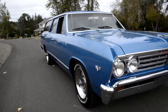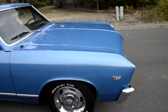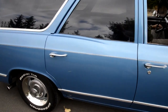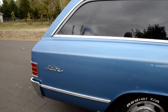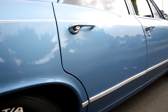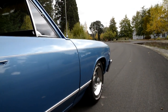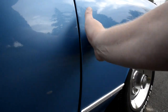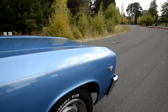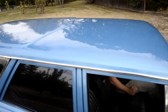Body's real straight down the side. You know, the paint's in nice shape. It's a good looking car. You can look down the side. You know, again, there's no rust behind the back wheel, nothing around the wheel lip. You can see a little scratch right there that's been chipped up. You know, a couple little things on the car. That's just real light. I can actually buff that off there. I think someone just rubbed up against it. But overall, it's real clean.